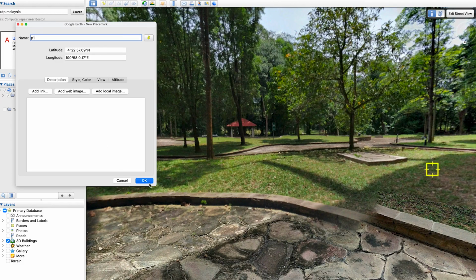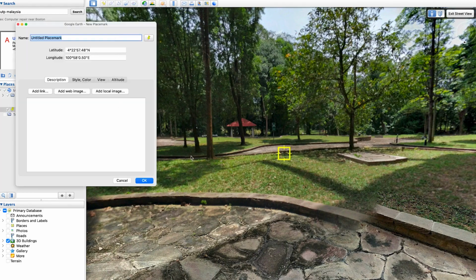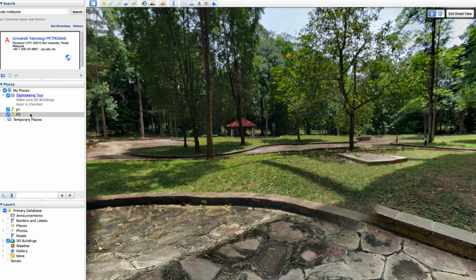You can give details of that P1 if you want, and then you can give another point again here. Maybe you can drag and put something here, and you call this P2, for example, and you can give details as well. And then if you like, you can know the distance between P1 and P2, or you can try to get some details, latitude and longitude and so on. You'll be able to plot the slope between these 2 points if you are interested.